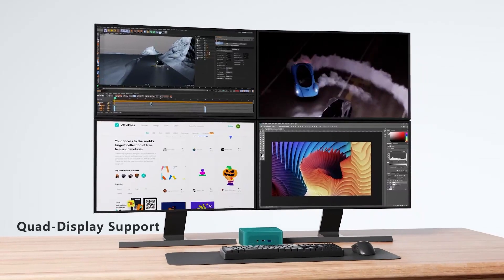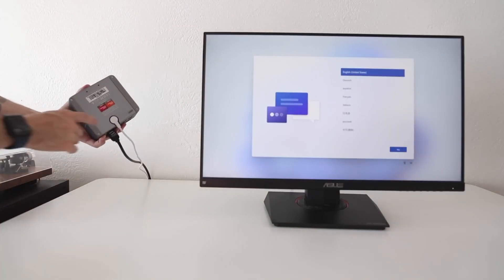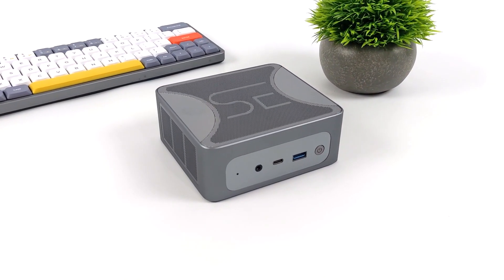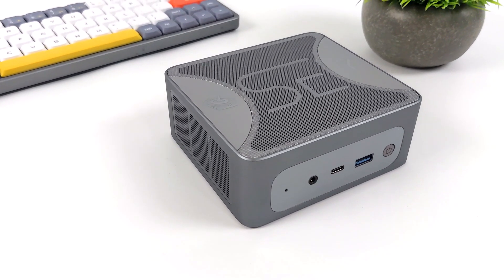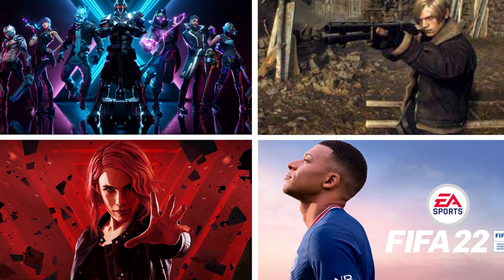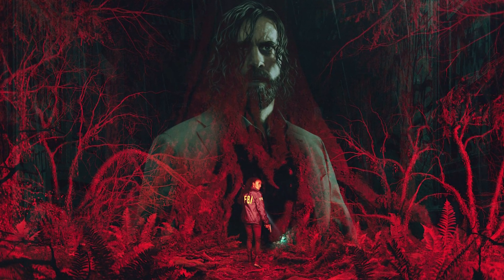I was easily able to connect up to four display screens at the same time, and I found this handy as users can expand multiple areas of work for more efficient productivity. Its design is also simplistic and compact, making it ideal for gamers and creators who are always on the go. I played a few games with this PC, including Fortnite, Resident Evil 4 Remake, Control, FIFA, and Alan Wake 2, and I did not experience any lag.